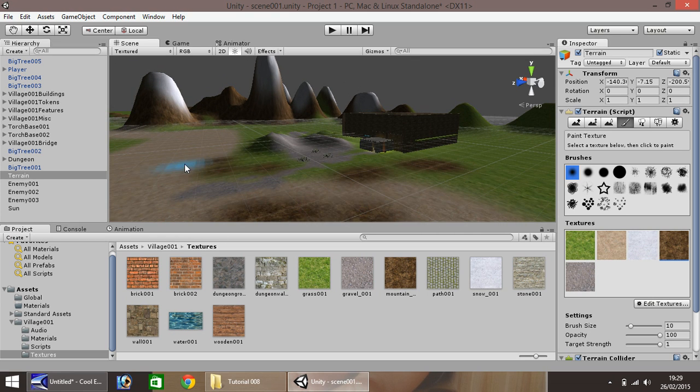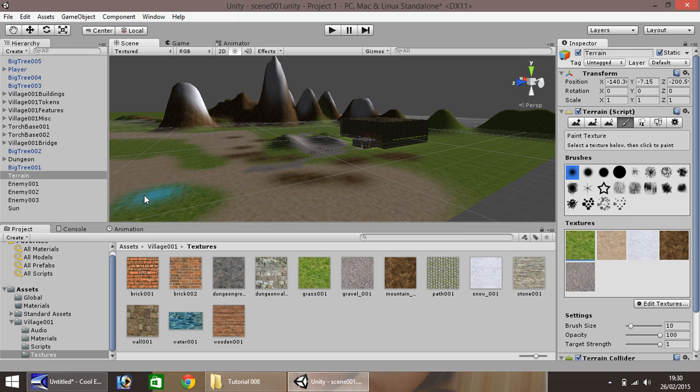Now, one thing to note, on a commercial level, if anyone has played either Fallout 3 or Fallout New Vegas, what we're doing here is essentially how the Capital Wasteland or the Mojave Wasteland was created. Essentially, it is a massive terrain with modifications like this. Not perfect, and nothing like Fallout here, but it is the sort of principle that they were using.